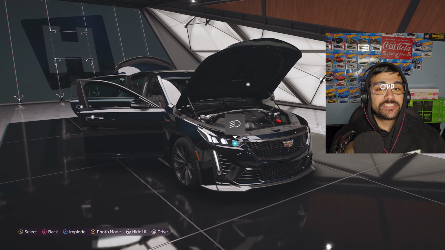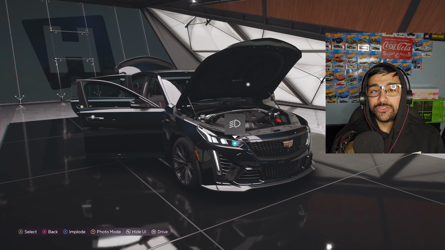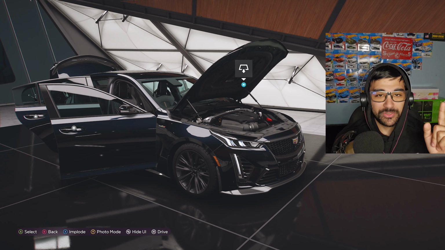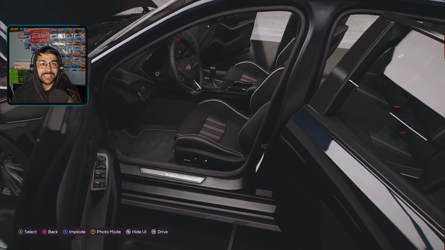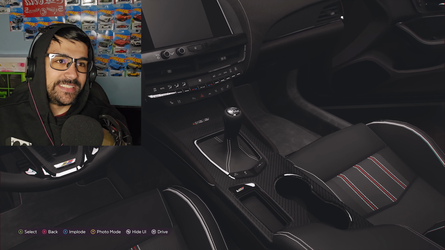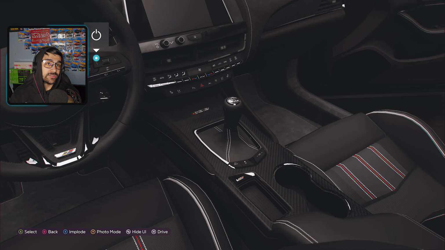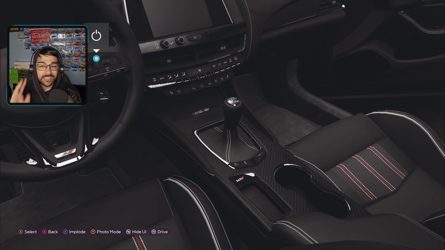I did check out this car, CT5-V Blackwing, in Grand Theft Auto 5 mods. If you do want to check that out, I'm going to leave a card up here just so you guys know. But let's take a look at the inside. I mean, it's Forza, right? There's going to be a lot of detail nonetheless, right? There's carbon fiber right there. There's two cup holders already. I absolutely love this car. Even more just because it has two cup holders.